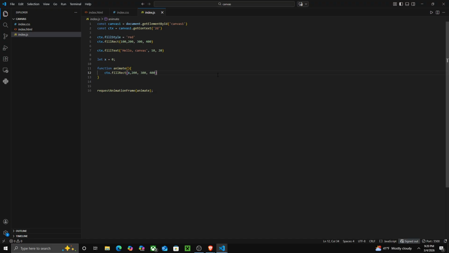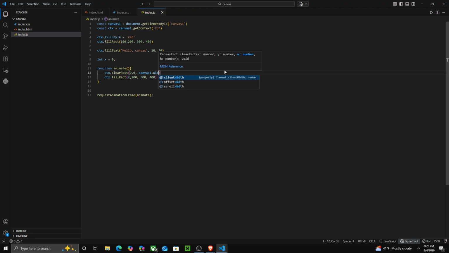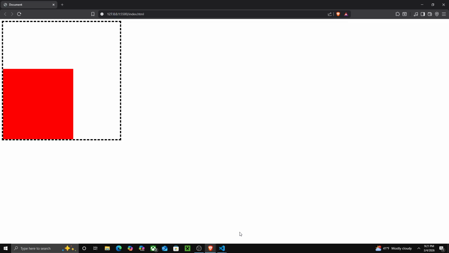And let's clear the rectangle every frame. 0, 0, and do canvas dot width. Or is it ctx width? Canvas width, canvas dot height. And then x plus equals 1. Should be moving.